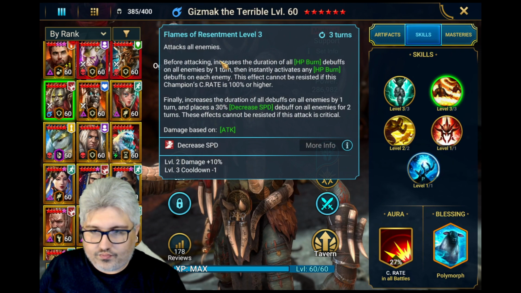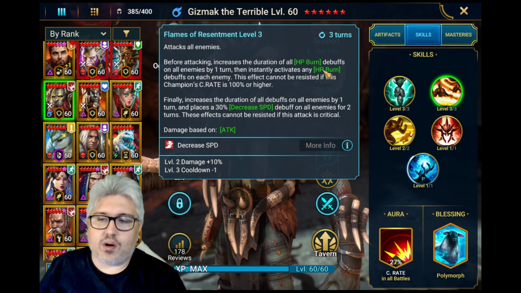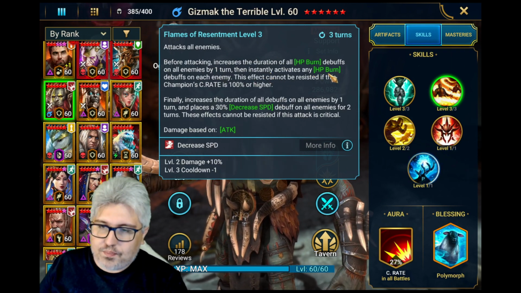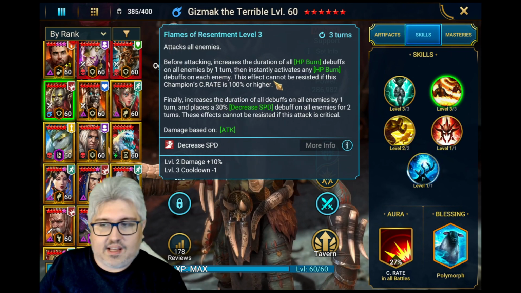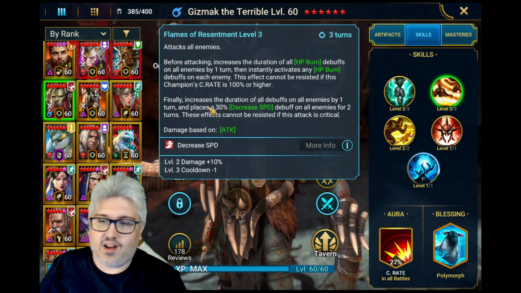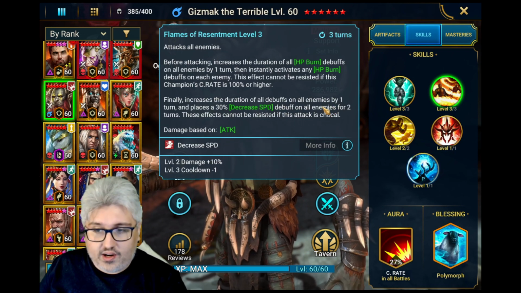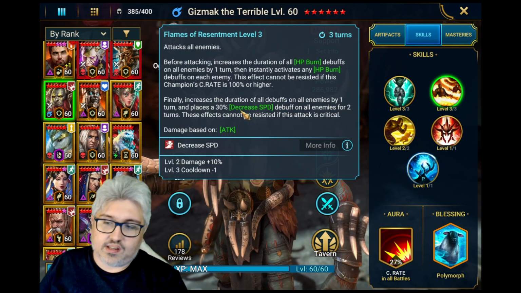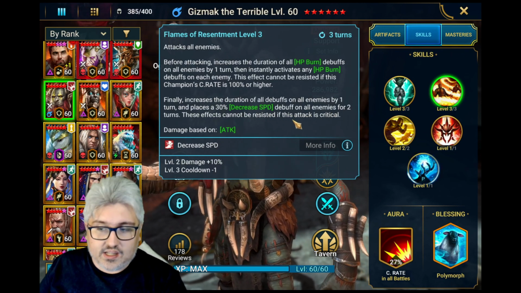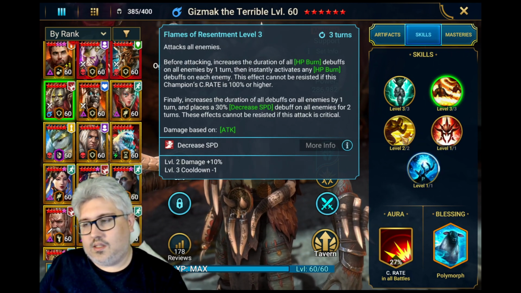His A2 attacks all enemies. Before attack, increases the duration of all HP burn debuffs on all enemies by 1 turn, then instantly activates HP burn debuffs on each enemy. This effect cannot be resisted if this champion has 100% critical rate or higher. Finally, increases the duration of all debuffs on all enemies by 1 turn, and places a 30% decrease speed debuff on all enemies for 2 turns. These effects cannot be resisted if this attack is critical. Attack based skill.